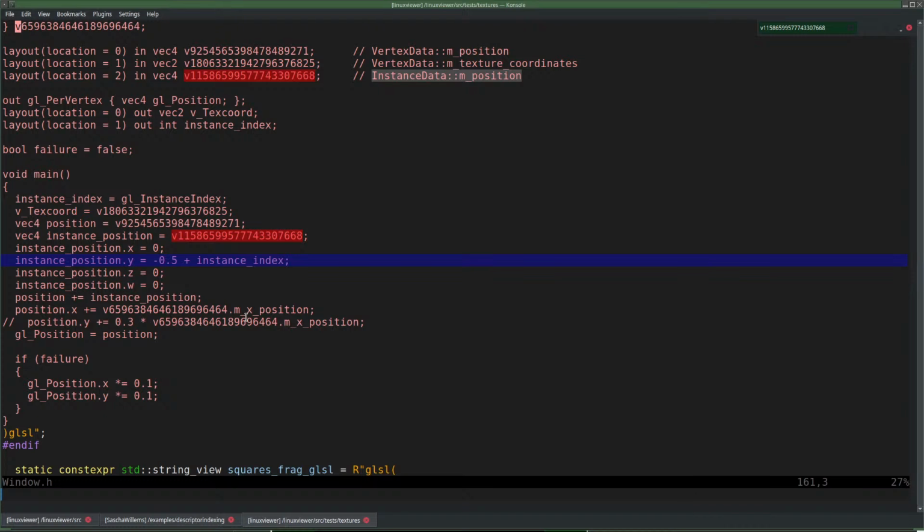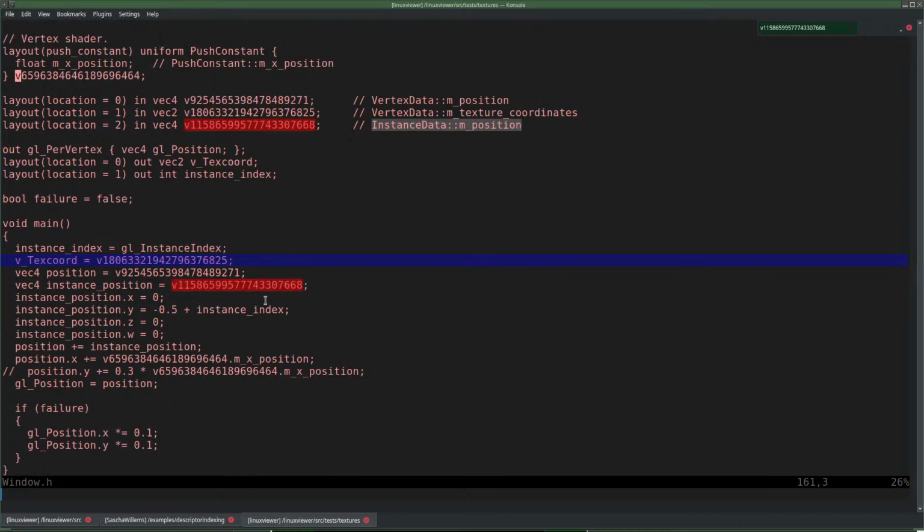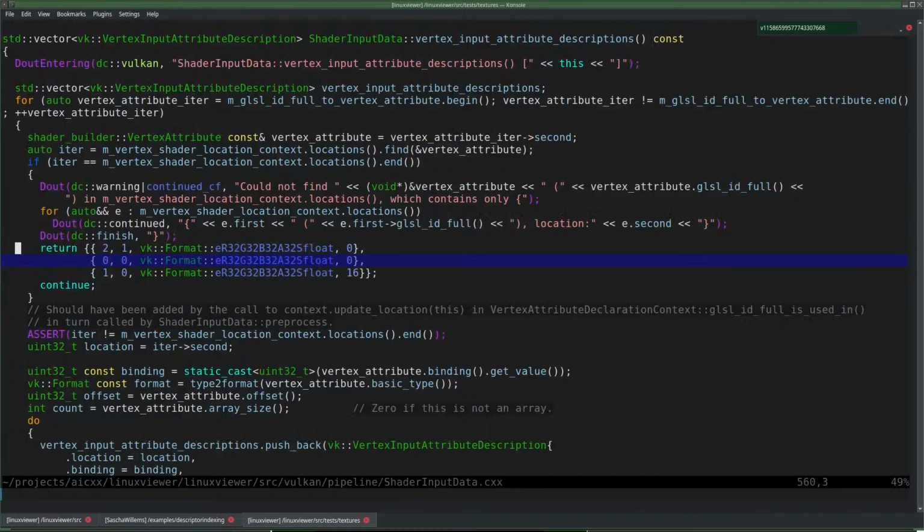So grinder plasma, what do you think of it? It's talking about location numbers and bindings, and I'm not seeing any bindings here. So what is going on here? The vertex input attribute description.